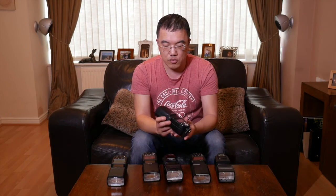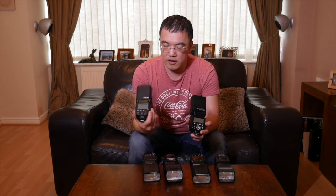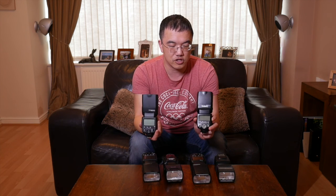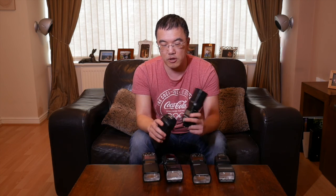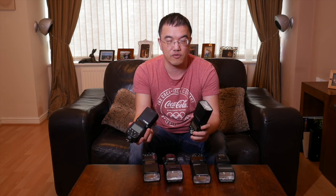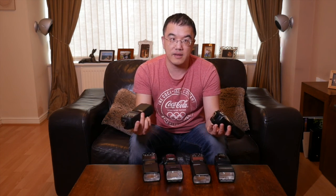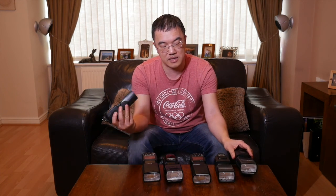The simple manual flashes like the YN560s and more recently the TT600s — these are manual flashes, so you have to choose your flash power on them. You can usually tell because at the bottom they've only got one pin, as opposed to the Nikons which have four pins. So if you're not 100% sure from the description whether you're looking at a manual flash or a TTL, just look at the bottom — if it's got one pin and it says it's compatible with both Nikon and Canon, then it's a manual flash.